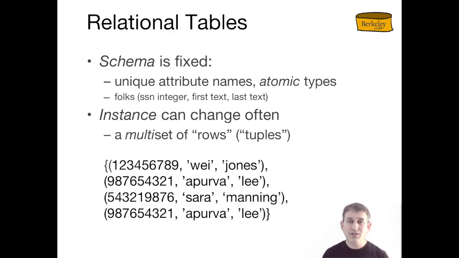Now the instance, which is to say the data that's actually in the table at any given time, changes often. We insert and delete rows into a database very often. That's what databases in some ways are for. Keep in mind that in the SQL model of relations, a relation contains a multi-set of rows. What's a multi-set? It's a set where you can have duplicates. So in the example we have here, this is a relation being written out as a set of four tuples. Notice that the second and the fourth tuple on the screen are identical. But the multi-set preserves both of them. So we can keep track, for example, of the count of tuples in the table and the count of distinct tuples in the table as well.